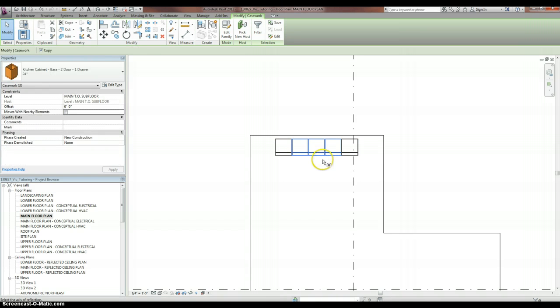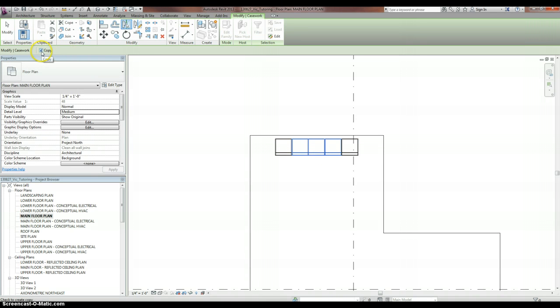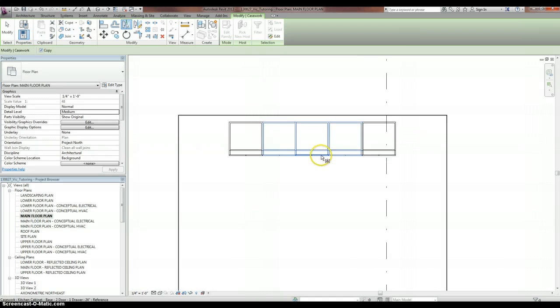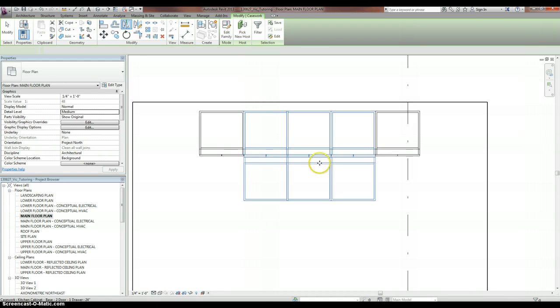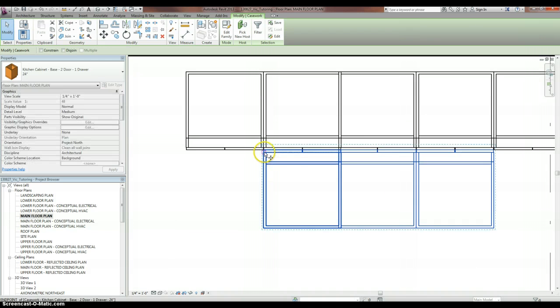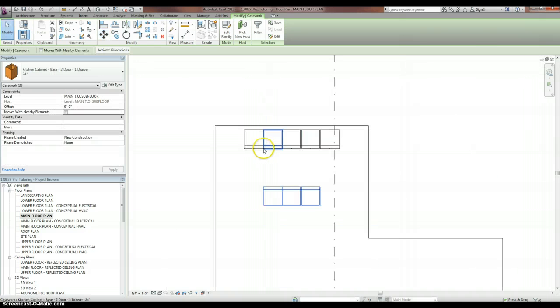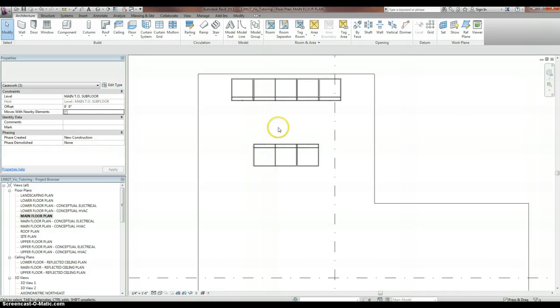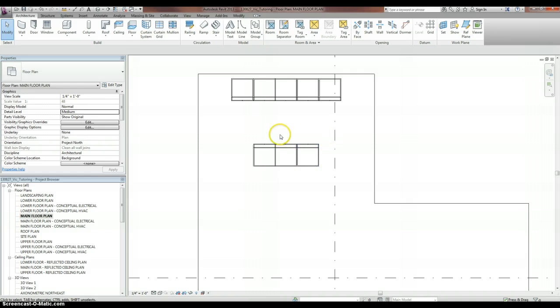We're going to hit MM for mirror, and then I do want to copy it. So if I unclicked it, it would move all of them in the mirror fashion, but I want it to copy, so I'm going to hit M there. I'm just going to go off this front face, and it's going to put it right in front of it. So for an island, I'm going to bring that 4 feet out, give you some space to work right there. And now we have a back kitchen, and then we have an island.